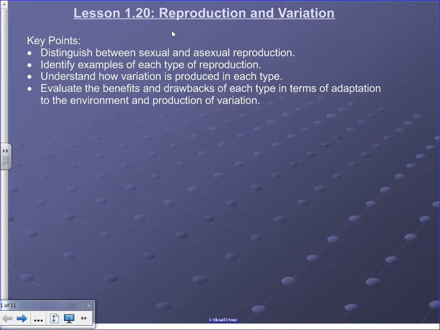All right. So what we need to distinguish between here, guys, is reproduction and variation and how the different types of reproductive methods can produce variation. And what we mean by variation is differences between individuals. Obviously within our classroom there's lots of variation between each one of us, even though we all have the same general characteristics: 2 arms, 2 legs, etc. But there are individual variations. Hair color, blood type, skin pigmentation, all of that is based on your genetic code. And how you get your genes and the arrangement they are in comes from the joining of gametes during reproduction. Everybody with me there? At least it does for us.